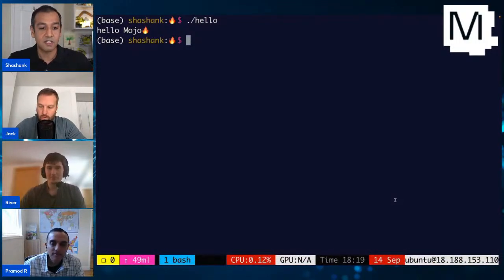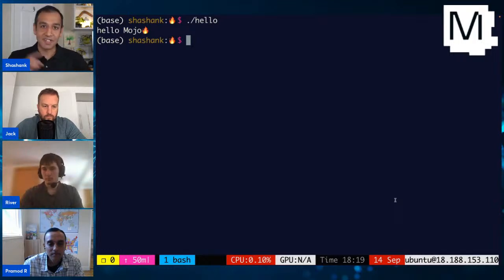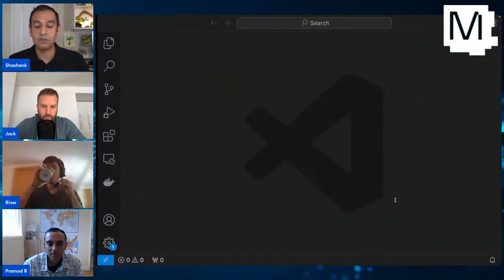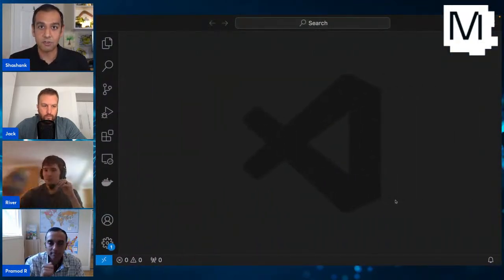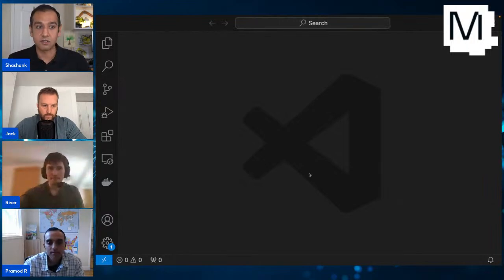Okay, so let's pause here, and we'll transition into the more popular way of using Mojo, which is typically through an IDE. Now, Jack will do a deep dive into the extension, but I want to quickly show you a couple of resources that are available for you to get started. So this is Visual Studio Code, your familiar environment.